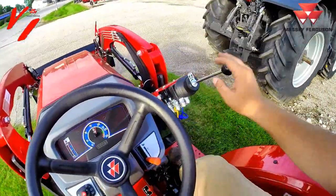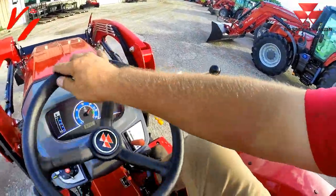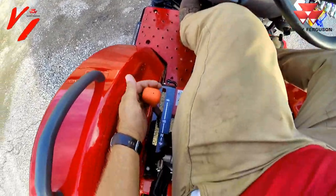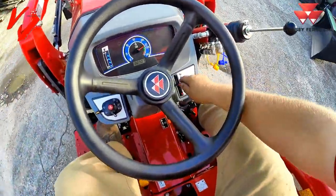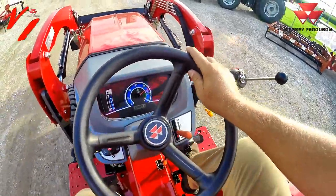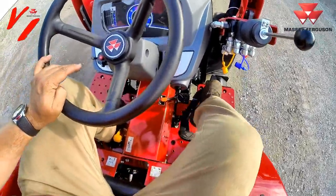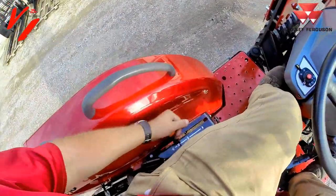With this hydrostat you have to manually adjust your throttle. To change ranges, push the clutch in and come back to turtle — that's the slowest range. It takes a little getting used to but it's pretty simple. I like resting my foot up here; if you're doing a lot of long work you can put it down and adjust it back. Then we can go to high range.